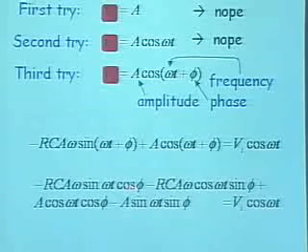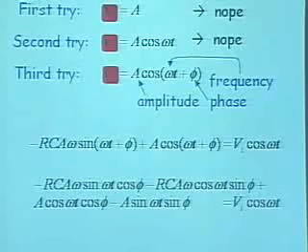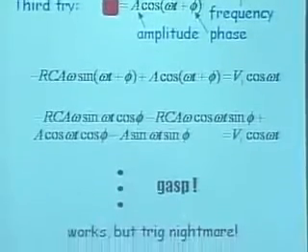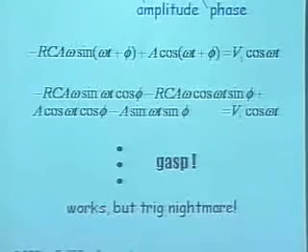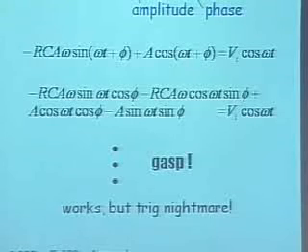Sine omega t plus phi, sine omega t cos phi plus, blah, blah, blah. It just goes on and on. I could go on and on, but this is even tiring me here. So this can be made to work, but I'm not sure I want to put all of us through this trig nightmare. If I'm really nasty, I can give this to you as a homework assignment, but I'm not that nasty, so you won't see that. If I go down this path, it'll get me to the answer, but I would have to negotiate class 6, class 7 rapids to get where I want. So let me punt on it.